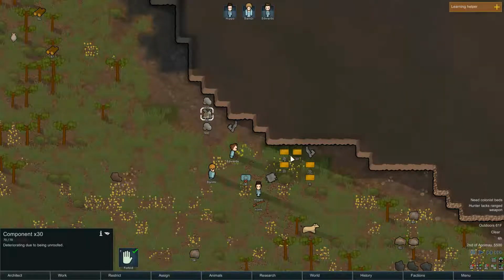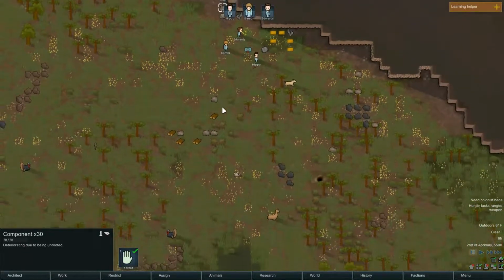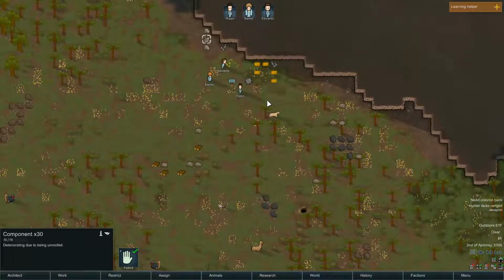The silver is like the currency of Rimworld. And actually, where is it? Toggle visibility. Okay, it's not counting any of this stuff. So, all right, we're starting out.